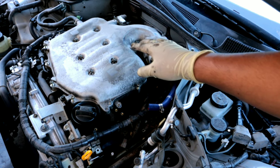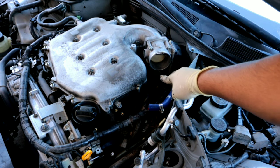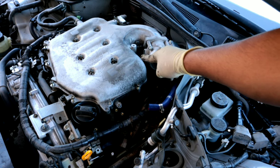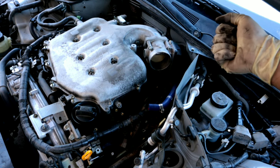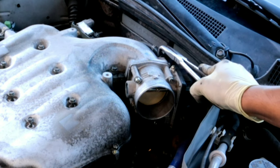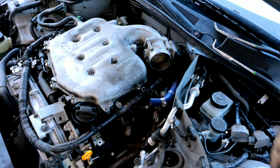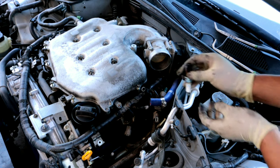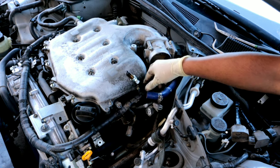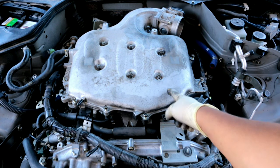Now that all the top fasteners are pretty much loose, I'm going to disconnect two lines that are remaining — one over here and one on the bottom that go to the throttle body. Remove those lines and then you should be able to lift up the plenum. I'll leave the fasteners on top so I can take everything off together as one piece. That line that goes to the throttle body is a coolant line, so go ahead and get a spark plug or something to plug it up so it doesn't spill all over your engine bay. With everything removed, you should be able to remove the upper plenum together with all the fasteners.